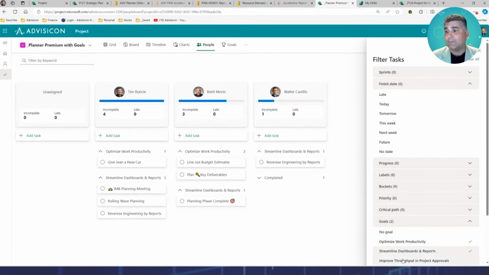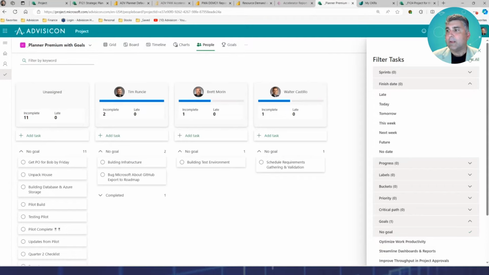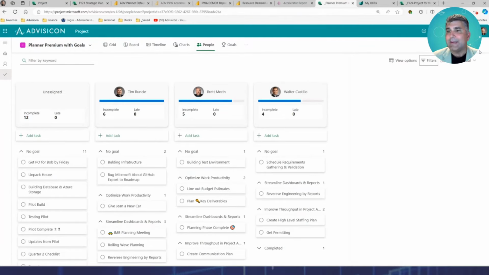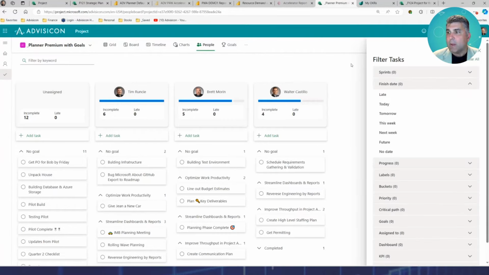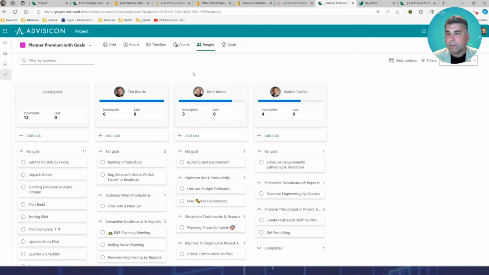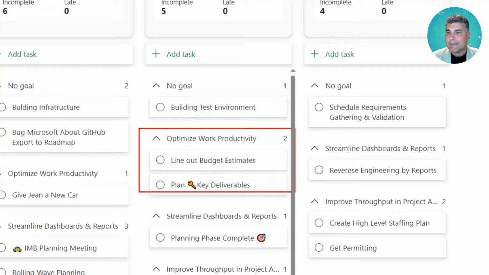In fact, you notice as I click on my filters, I can select one or multiple goals to see where those sit. And again, I'll set this to no goals. But again, clearing that filter just gives me the ability in a people view to be looking at the grouping this way. Now, if I want to group by goal itself, look closely here. I'm grouped by goal. I can certainly filter as we talked about, but more appropriately, take a look here. When I look at, say, for example, Brett, I can see what tasks do not have a goal. I can also look down here and say which goals are specifically assigned to each individual.